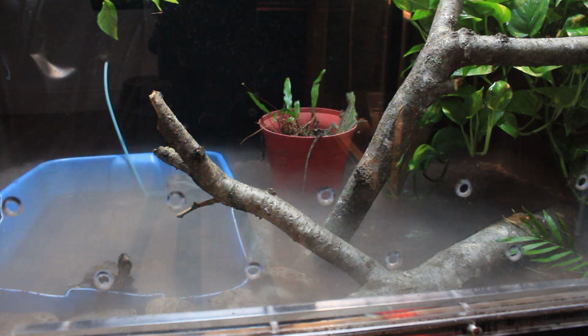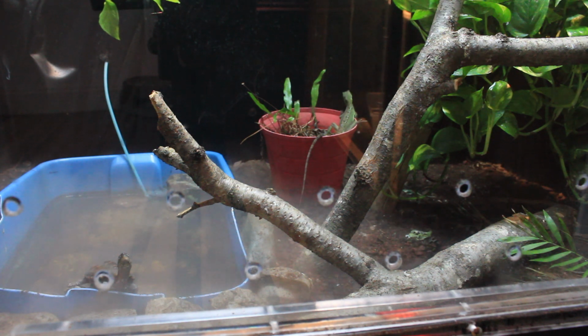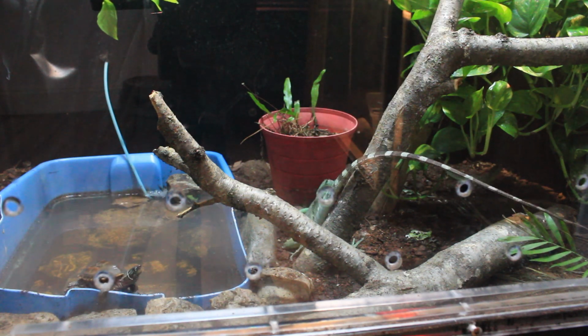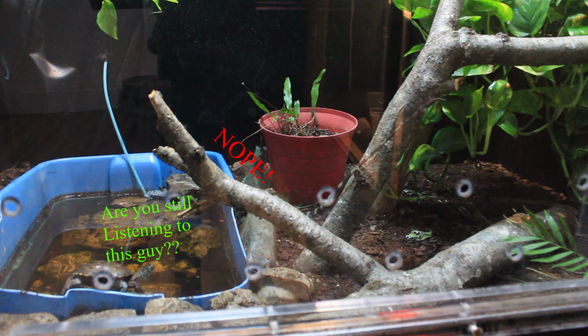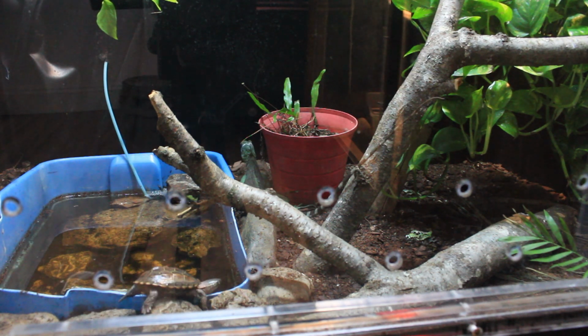You know, he could have just come upstairs. If power was going to be out for more than a couple days, I probably would have just put the snakes in tubs that I have, and the leopard geckos would probably be fine down here in the dark. The basilisks, I would have to put in a larger tub, I think, and bring them upstairs and just try to get them around.